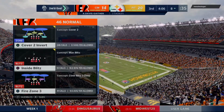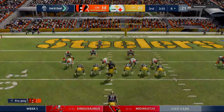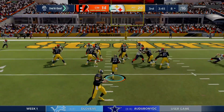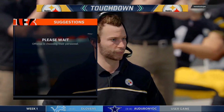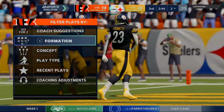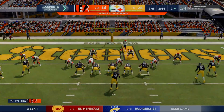They'll say no gain on the play, and it'll be 2nd and goal. As usual, the hallmark of a good run defense, linebackers making plays near the line of scrimmage. Absolutely nowhere to run there. They'll give Fournette another crack, and he's going to take it in for a Steeler touchdown. Leonard Fournette, already his 2nd touchdown here in this opening weekend. And the Steelers find a way to stretch their lead.